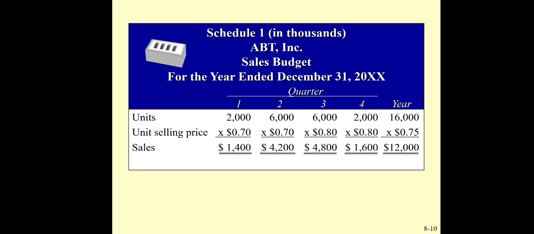So see, the numbers are not equal. Quarter 1 is low quantity, quarter 2 is higher quantity, quarter 3 is also high quantity, quarter 4 is low. This always happens. A business has its own cycle. In some periods, the sales are high. In other periods, the sales are low.